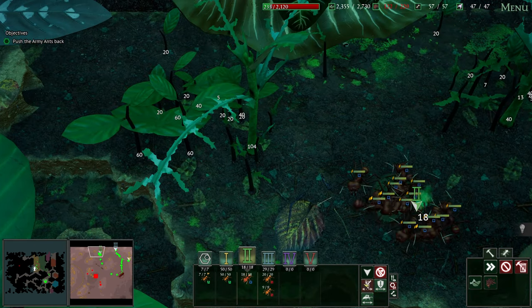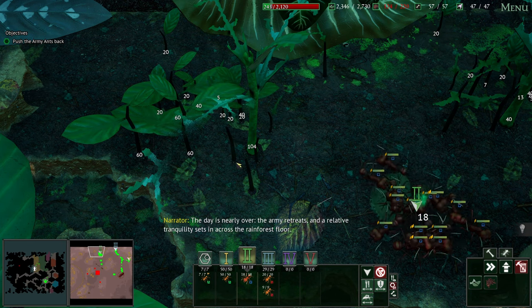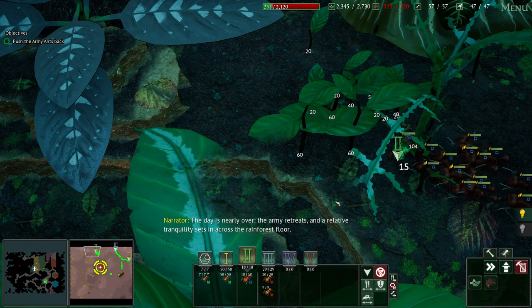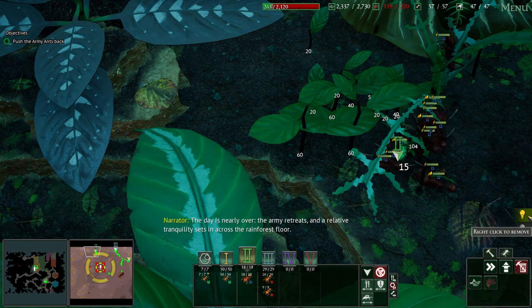Two, you have nothing to do. You can grab food. The day here is nearly over. The army retreats. The army retreated a while ago. Tranquility sets in across the rainforest floor.